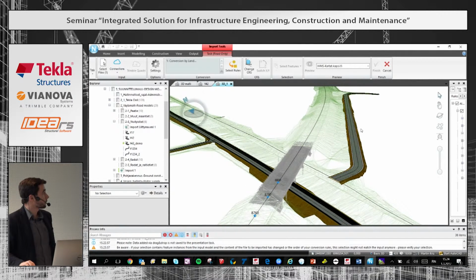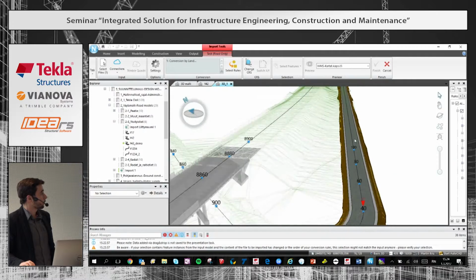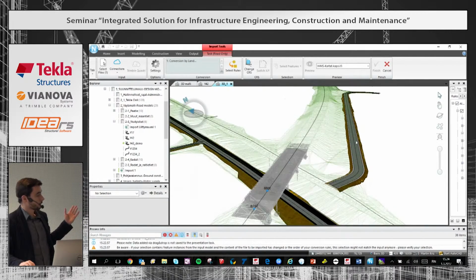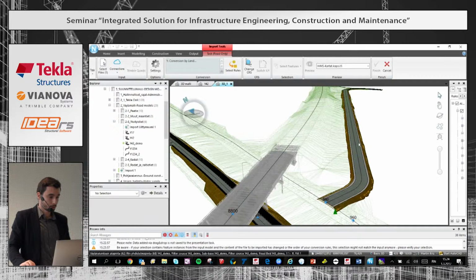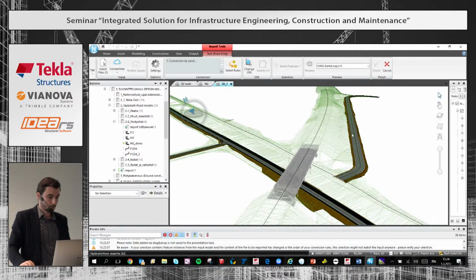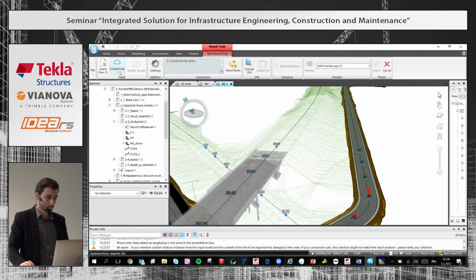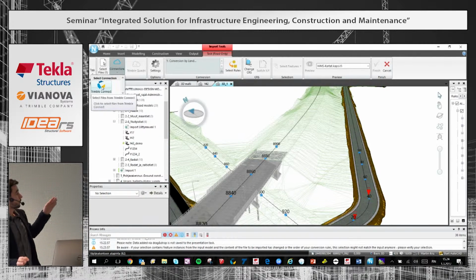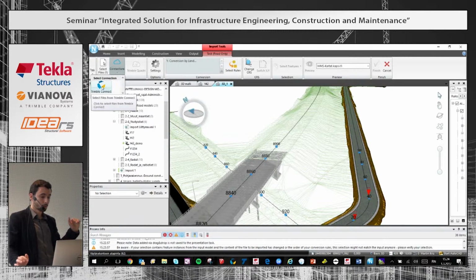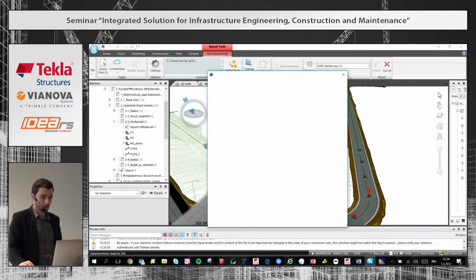But what I would like to do is probably to export or send this information to the construction site. So what needs to be done, I have here this Trimble Connect connection. I will just log in to Trimble Connect, and then I decide which surfaces I want to send to Connect. In this case, I can send the whole of the project. So I just pick this, and then it will.